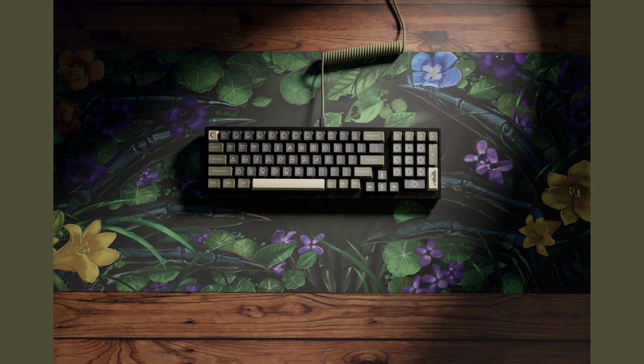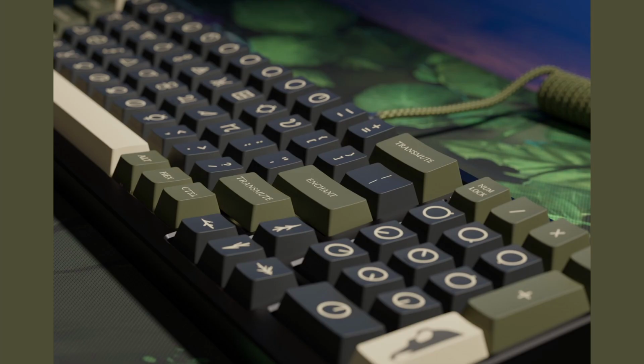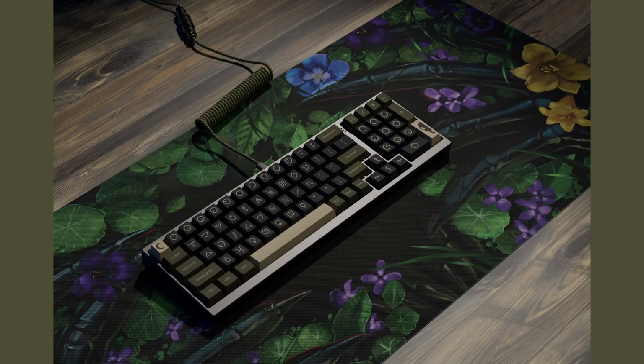KDS Transmutation is a unique set inspired by alchemy and other fantasy elements. I remember I was really enchanted with this set when I first saw it, and I'm really glad it's finally reached the group buy phase. The core kit features symbols and designs for almost every key, and as a result, these keycaps will be dye sub, which makes perfect sense since if they went with double shot, the price would be astronomical, and they definitely would not be able to offer the core kit for $79.99.